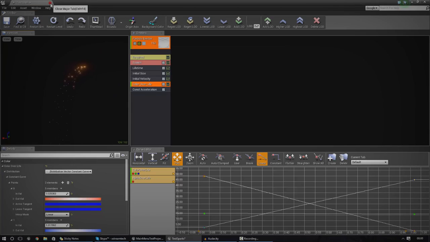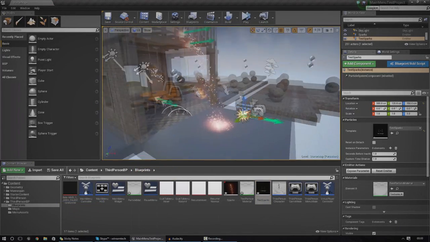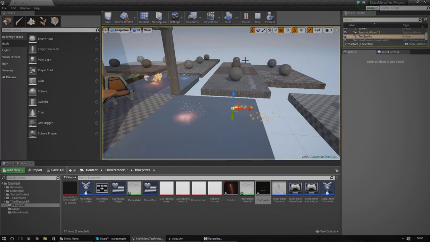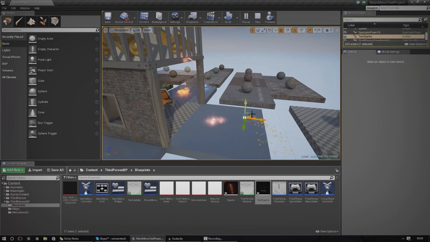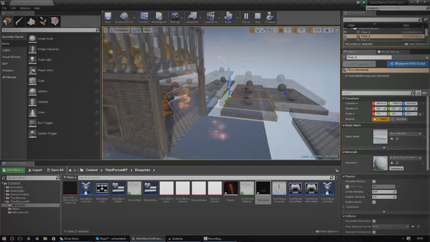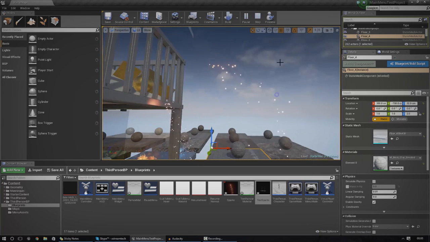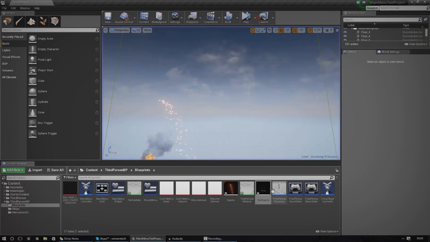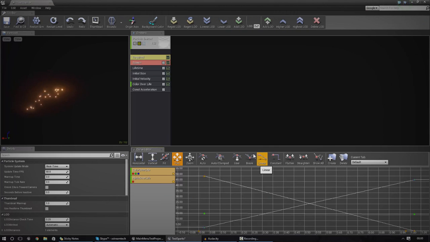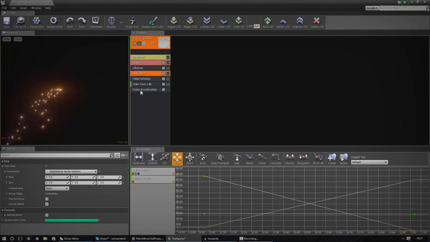So I'm going to go ahead and close this once again, and we're going to take a look at it in the scene. So I'm going to press play, and I'm going to chuck it in here, and let's have a look what we've got. We've got some nice little sparks, looks really good. There aren't too many of them at the moment. If you want them to be really cool, you might want to spawn a few more of them. So feel free to tweak any of these settings on the go to make whatever you want.